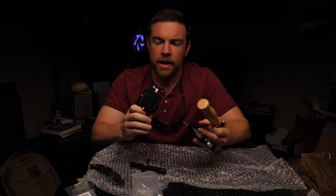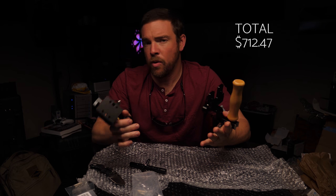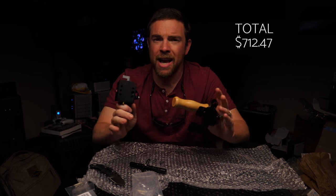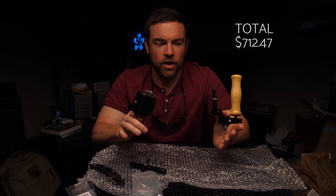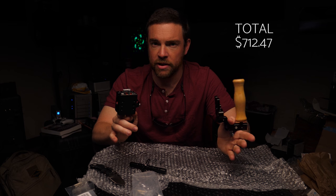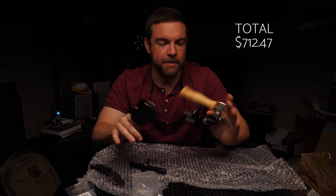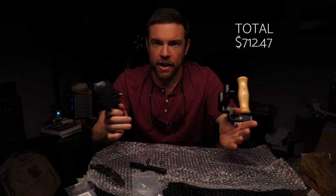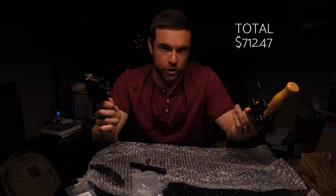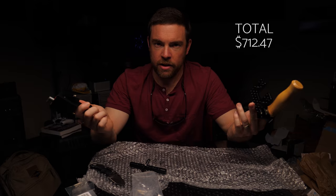I've got to tell you, no buyer element, because I don't really care one way or the other. I'm a little worried it's going to add a good bit of weight to the camera. The small rig is a very light rig. This feels a little bit heavier. However, that beefiness does make me feel a little more confident in the product itself. And again, we've been using Wooden Camera since 2012, like some of their very first stuff. So we're real big fans of it. We're going to build the camera out eventually, and we'll show a piece of that. But in the meantime, this is our quick review. We'll do a side-by-side comparison at some point, but for now, unboxing video, done.